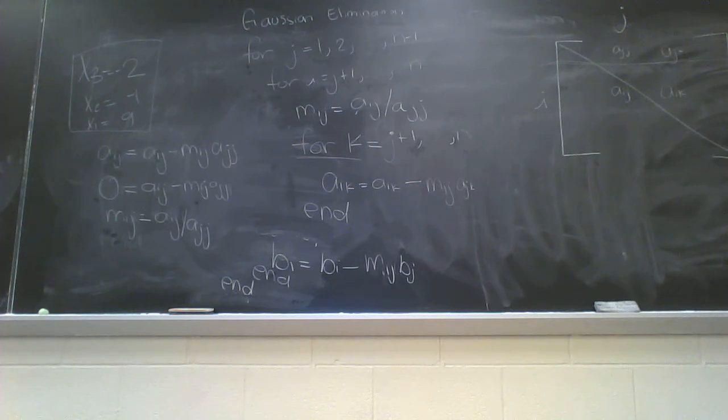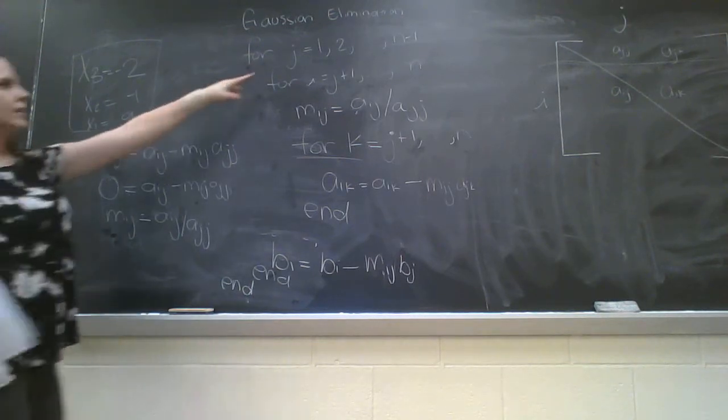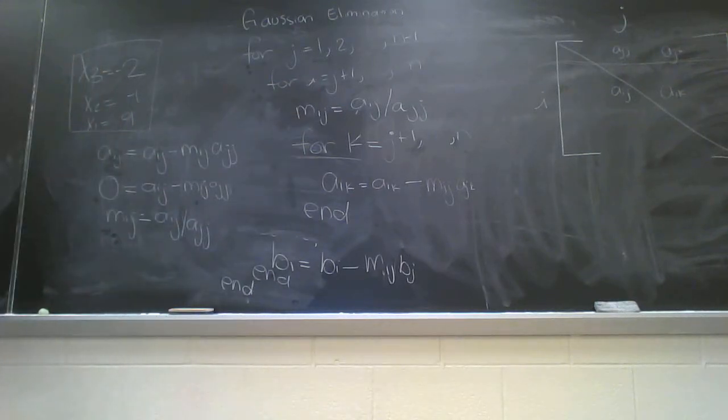Bi is the one that we're working on, the one that we want to update. So what do we do? That's the multiplier times whatever row we're multiplying by, the B element. So we have Bi here, so B is 2, and then how did we get this? We said 17 minus 3 times 5. So our multiplier is multiplying the row above it to update this right here. J is 1, i is j plus 1. So the one that we're updating is here, and we're multiplying by that to get that one there.